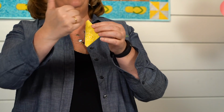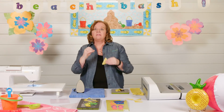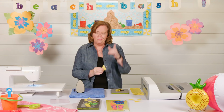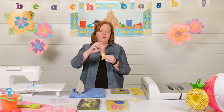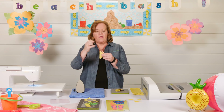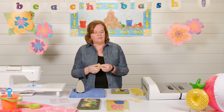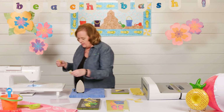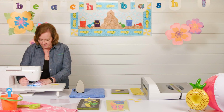Don't forget, with our half square triangles, we cut off those dog ears. So from this point here to this point here is a perfect 1/4 inch seam. You're welcome. Now, quilters, whenever I sew half square triangles together, I start with a little piece of jumper fabric. I have found that if you try to start right here in that point, it just buries your needle. All right, I'm gonna bring some over here to my sewing machine, have my little jumper fabric.